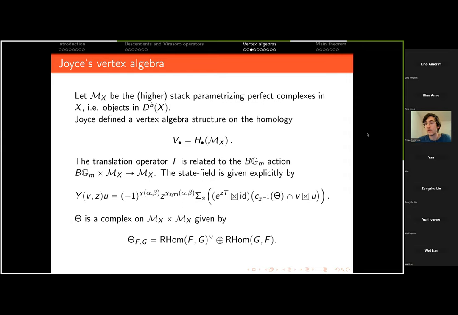If you have some stack, you can take some kind of topological realization of the stack, and it's really the topological homology of the topological realization of the stack. So for instance, if the stack were BC star, then this would be the homology of CP infinity. It's an important point that this is not Borel-Moore homology, because I think the theory needs non-proper push forwards, which Borel-Moore homology doesn't have.